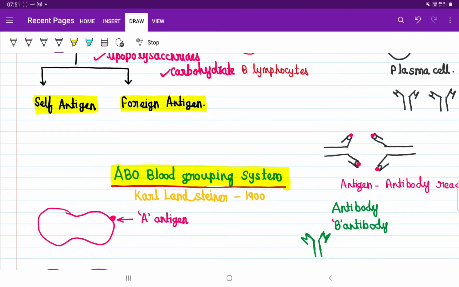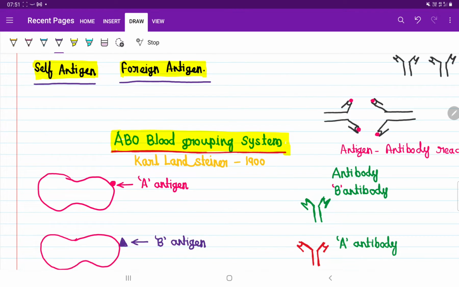Now these antigens are of two types, students. One is self antigen, another one is foreign antigen. What is self antigen? See, your body has cells, and cells have your own specific proteins. That is species specific. In the same way, in every species there will be some specific protein. So in your body, your proteins are self antigen. Remember, students, the body will never produce antibody against self antigen normally.